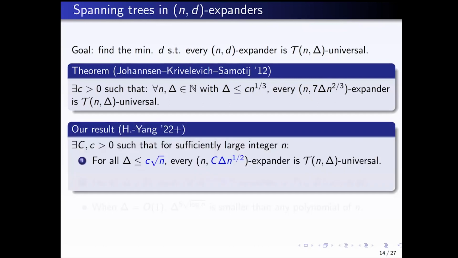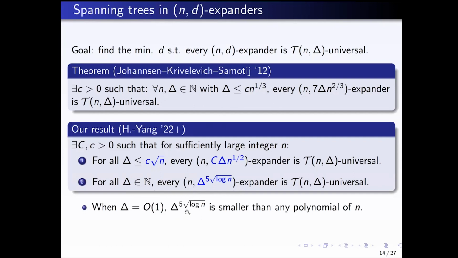And then what we did, joint work with Donglei Yang from Shandong, compared with theirs, is that we have a smaller d. They had 2/3, we have one half, 0.5. And also we allow somehow bigger delta. But probably this side is not very important in people's minds. What they're really interested in is what you can do about just bounded degree trees. And for that, we could do more. For bounded degrees, we could do delta to the power of root log n. So if delta is little 1, this is smaller than any polynomial. So this is what we can do.